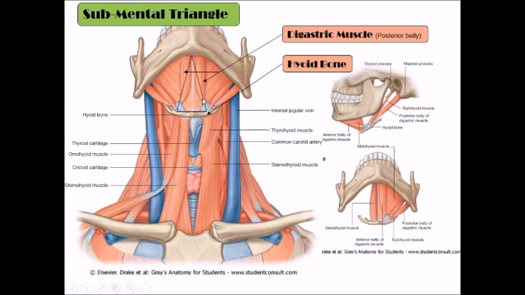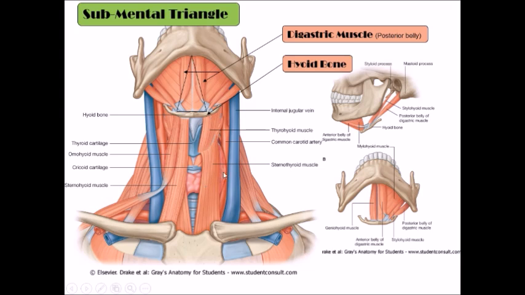Okay, and this is the triangle. So this is half of the triangle. Half of one side joins with the half of the other side to form a complete triangle. So it is said that on each side we have three and a half triangles in the anterior triangle. That is the muscular triangle here, then we have the carotid triangle, then we have the submandibular triangle here. These are complete triangles, and the fourth triangle is actually half of a triangle. This will be the submental triangle, which joins with the half of the other side to form a complete triangle.